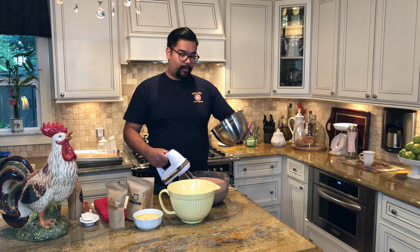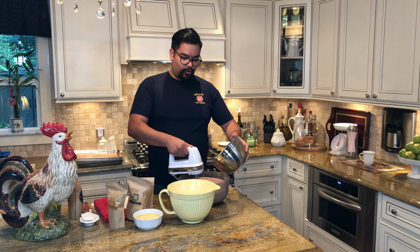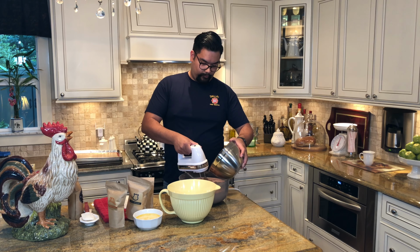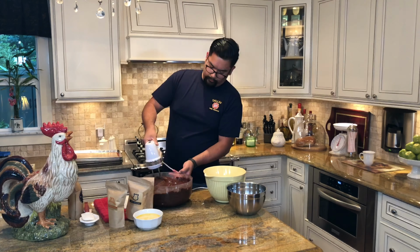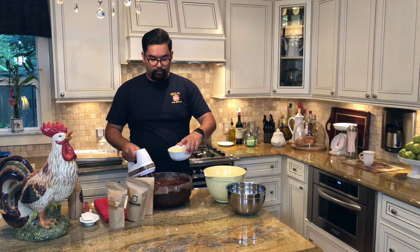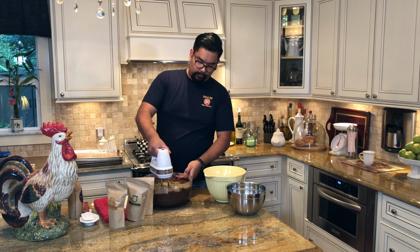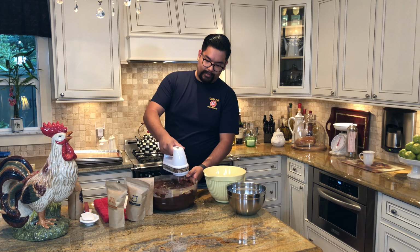I'm going to go ahead and add my egg yolks, regular eggs, and vanilla. Now make sure you have it at a low speed when you're incorporating a wet ingredient, or vice versa when you're adding dry ingredients. You don't want it to go everywhere. Now I'm going to start adding my buttermilk. Now I'm going to add my melted butter, which I have 8 ounces, so half a pound, or 2 sticks. It should get easier to mix with all the wet going in, it thins out the batter.